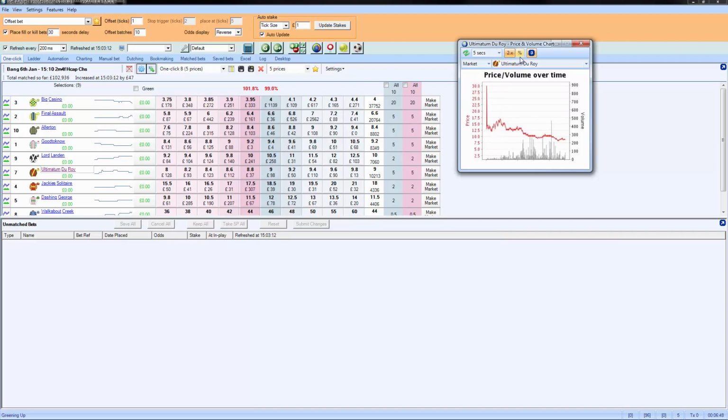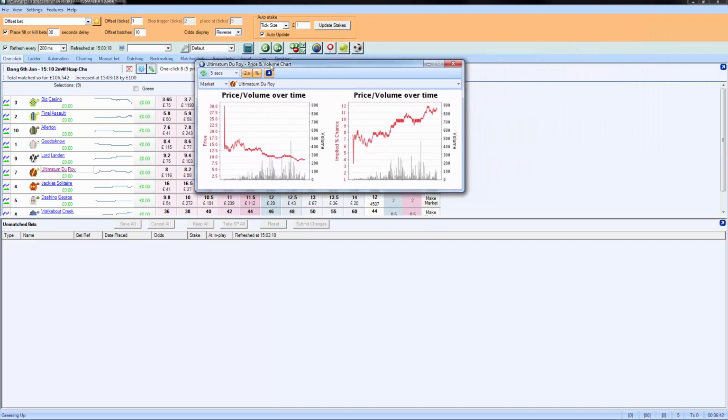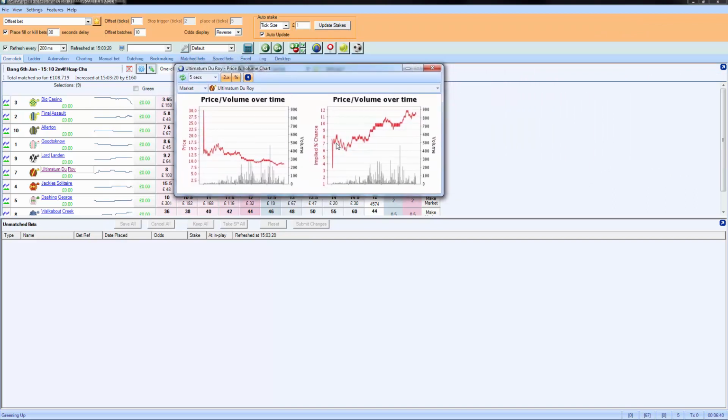Now you can also see there's a percentage here. What's that? Well, this is the inverse of odds. I haven't explained that very well, but I will now do that. The inverse of odds is the percentage implied chance of this horse winning the race, or whatever you're clicking on, football team, NBA, NFL, tennis, whatever. And you can see here that the implied chance of this horse was at 8, which is about 12.5%. If you're good at maths, you should really do that in your head.